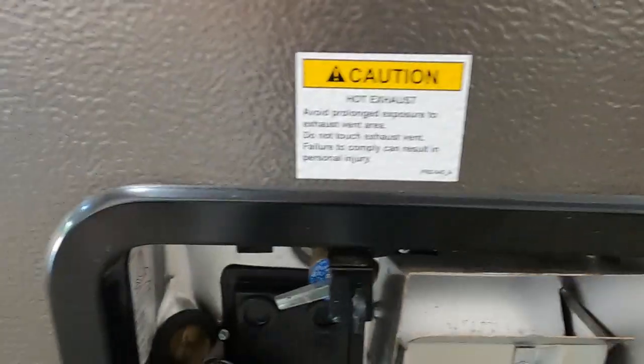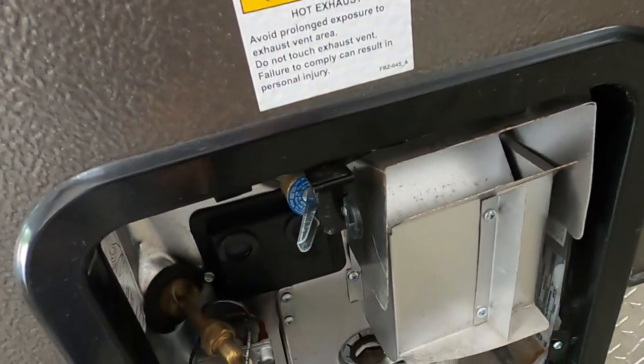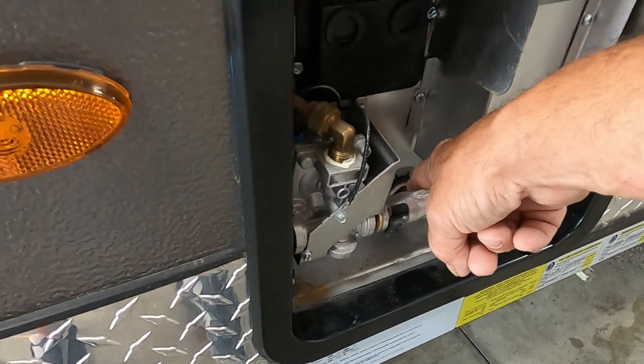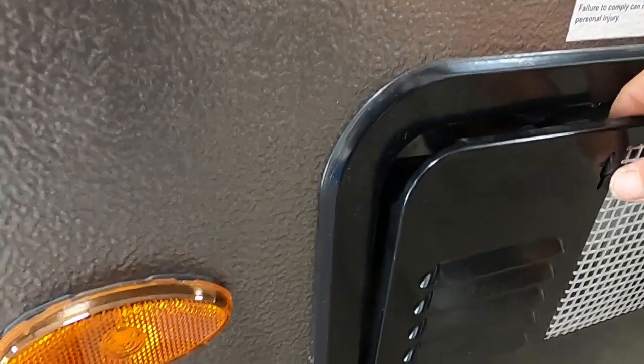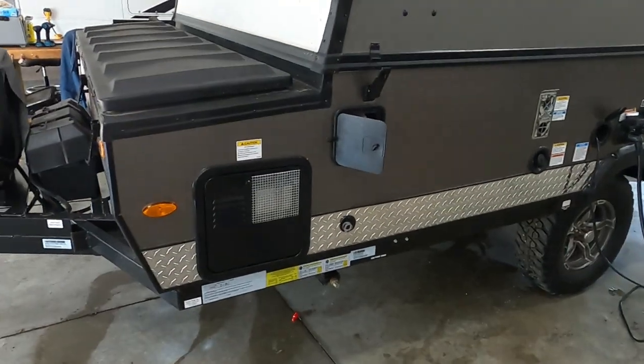Come over here, lift up on the fresh release valve. It's going to dump hot water out of there. When that's done, push that back in — otherwise your door won't go back on. Then pull the drain plug for your residual hot water. Get all your draining done, hook up your hitch, and head on home.